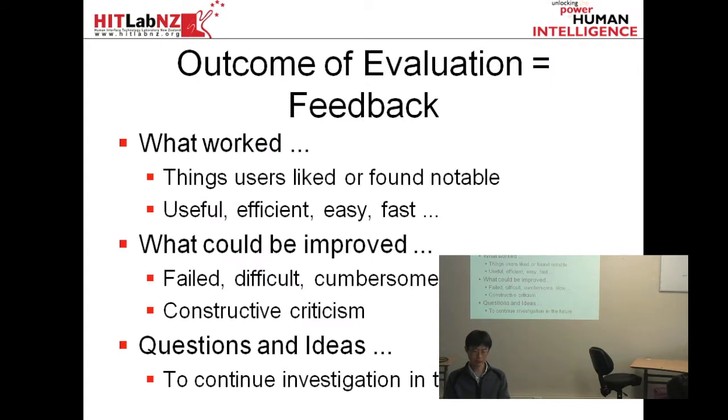In essence, the outcome of evaluation is feedback on what worked or what didn't, so that you can know whether your idea, your solution or your prototype of your user interface was a good solution for the problem you've identified. If it wasn't, the feedback you've collected through the evaluation will help you improve your idea or your design.